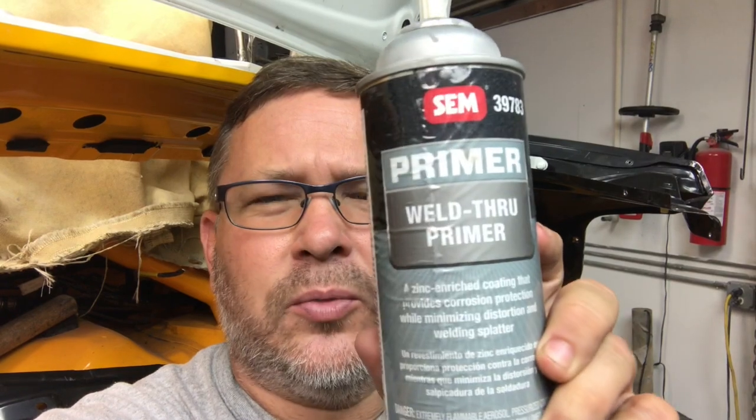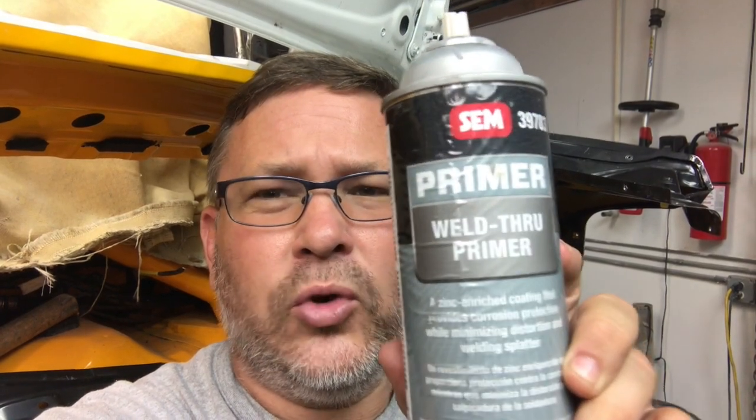Alright, so whenever you're welding in a panel that you don't have access to the back side of once it's welded in, for putting primer or paint or any type of corrosion protection, we use this weld through primer. You can put it on the bare metal or anything that you're worried about corrosion, prior to welding it in. Like you could prime the whole back side of something with this.